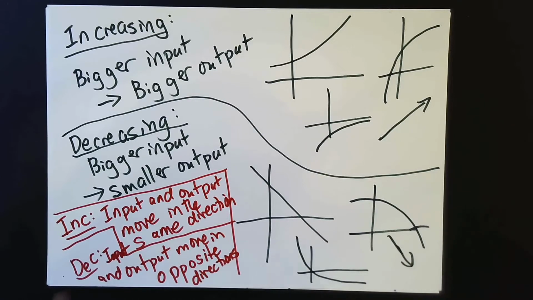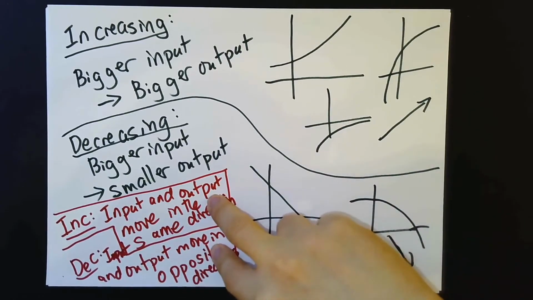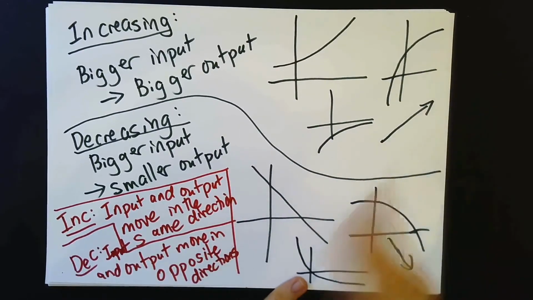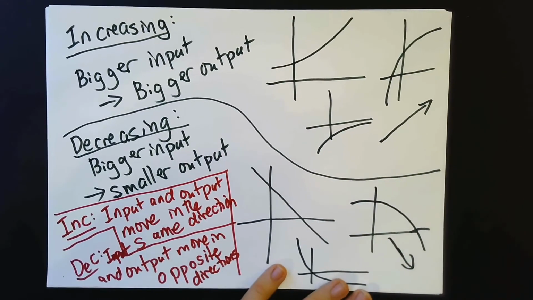And so this tells you that for an increasing function, if you decrease the input, you also decrease the output. Or, if you increase the input, you increase the output. Whereas for a decreasing function, that's reversed. If you increase the input, you decrease the output. Or, if you decrease the input, you increase the output. And so this way doesn't bias it towards thinking left to right. You can think about your function either direction. And as we'll see later, that'll end up being useful.